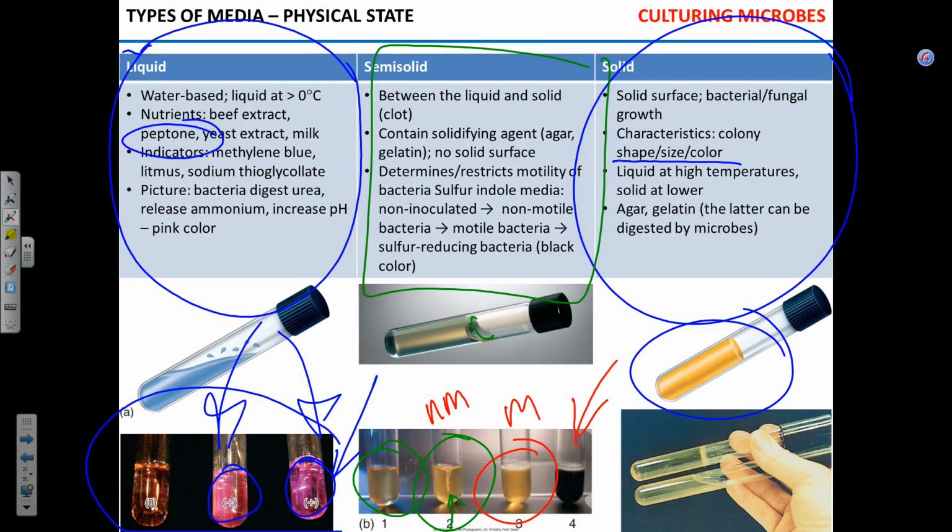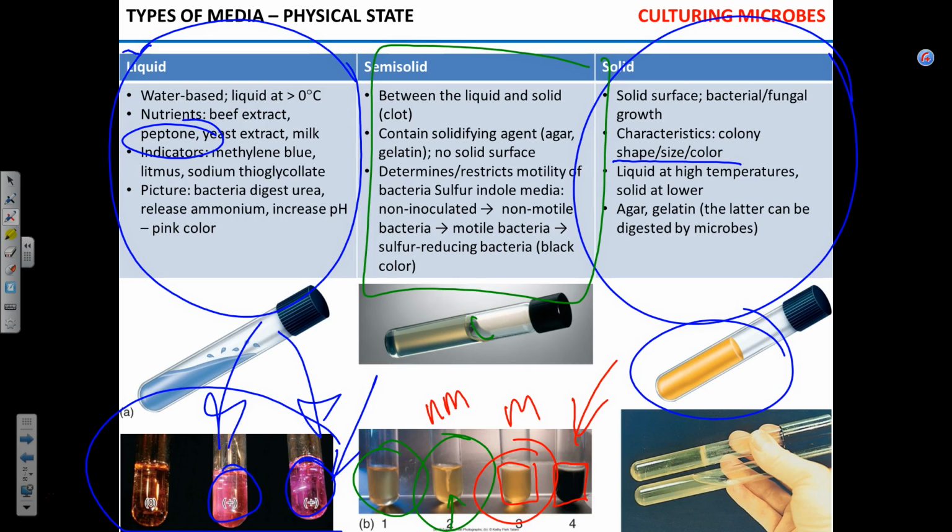It's black. Now, this is something that you can do with the medium. You can combine different qualities that will let you characterize microbes from different aspects. So here you see, alright, this is the motile one. This black comes from the microbe that reduces sulfur.